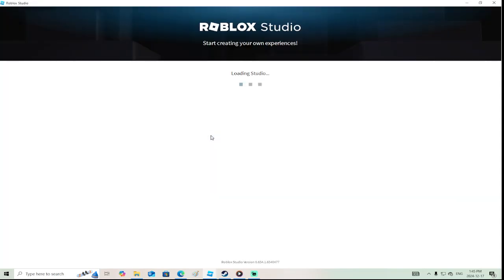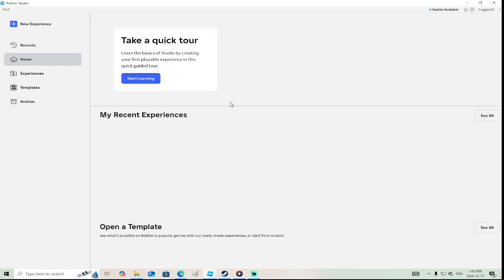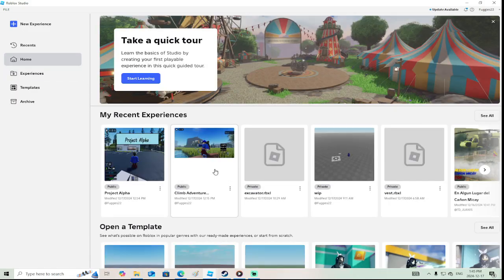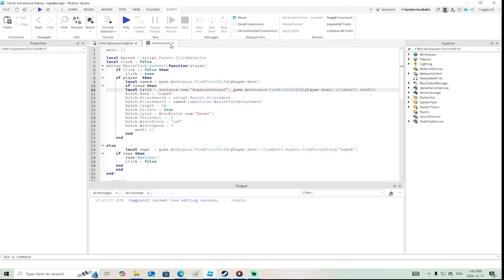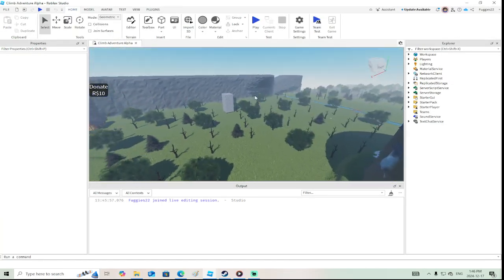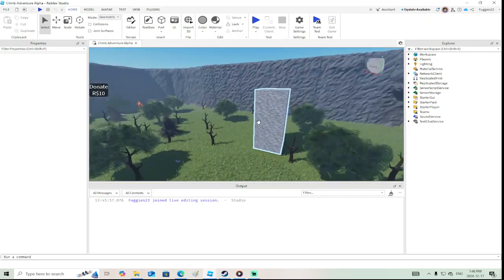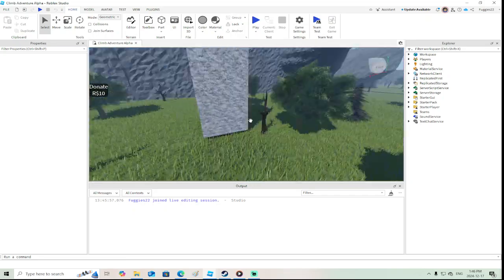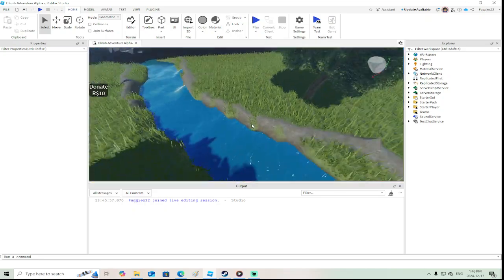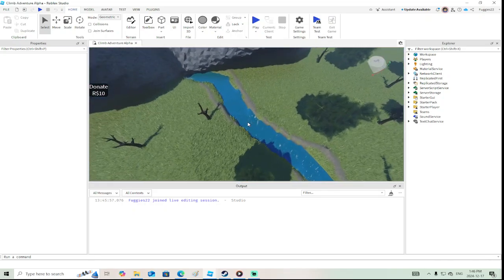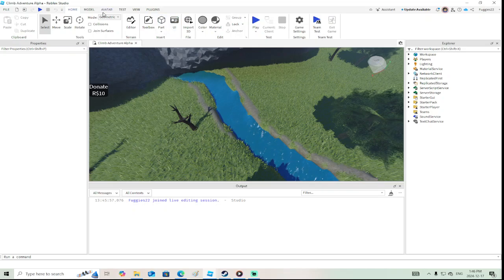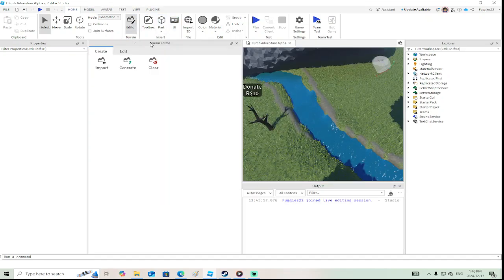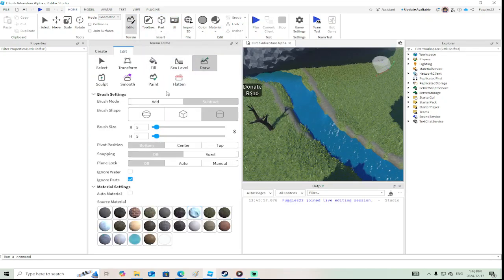So we have the climbing game. I made the climbing game. And then I added some terrain to it. This one here, Climb Adventure. I added some terrain to it. Just a little bit of stuff. I'm still going to add more things to find, and some sounds. Well, I made the river. So what I want to do is just go over the terrain here.